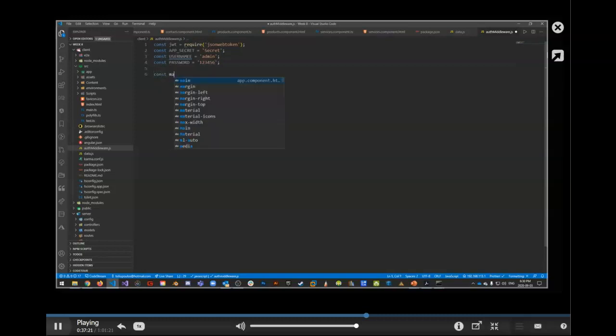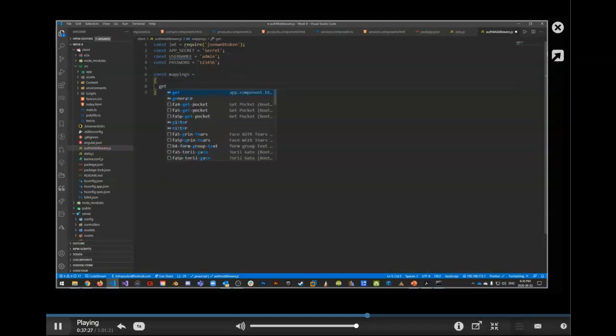And const mappings. We're going to have a get mapping, where it is /api/orders, and also /orders. We don't have anything like that yet. We're going to put that in place right now. We don't have orders.